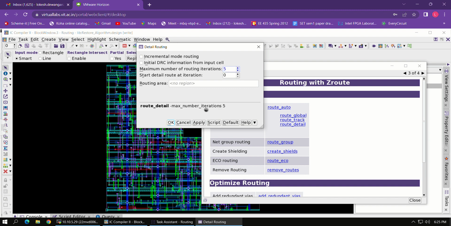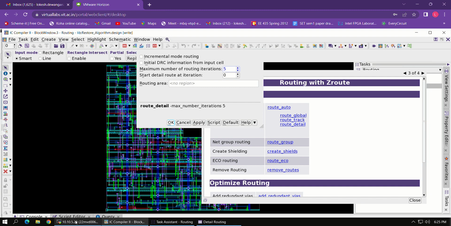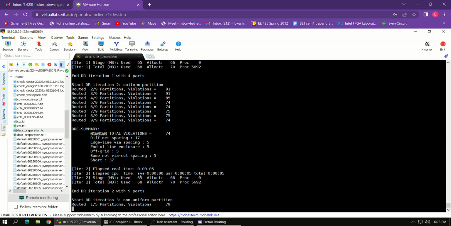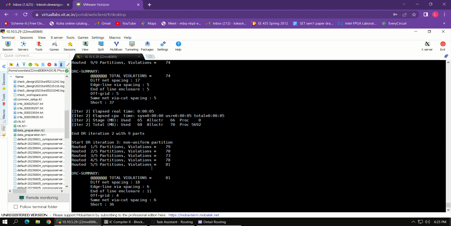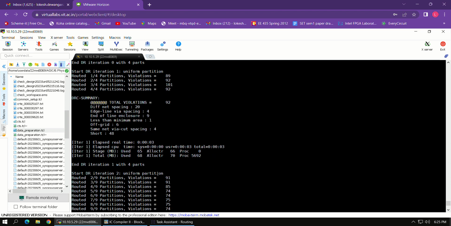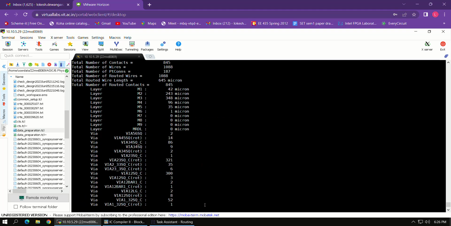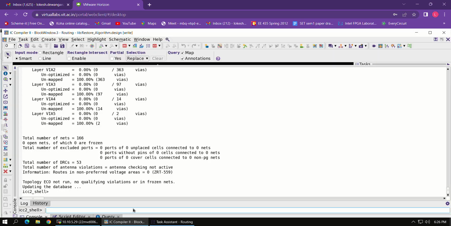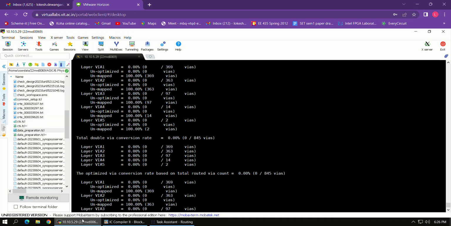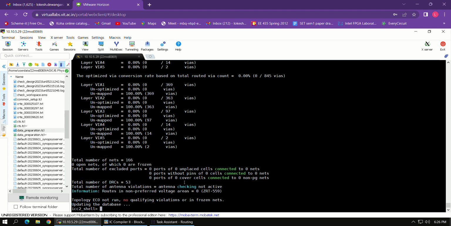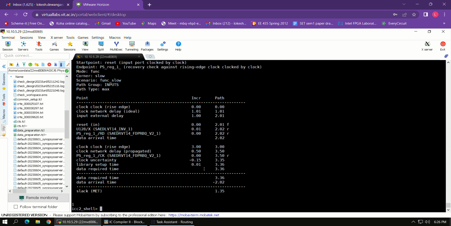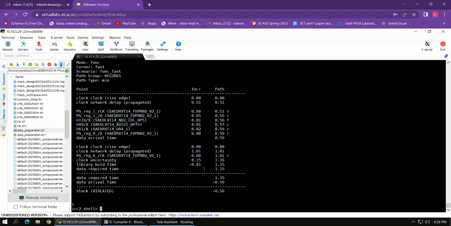So this will take some time. Meanwhile, I'm going to show you the iteration. It will look like that. Yeah, fine. So here you can see that up to that extent you can do your work. Now report timing. I want to check whatever the timing options are there. Yeah, timing options are there. Minus delay and hyphen minimum. Yes, slack will be somewhat reduced.